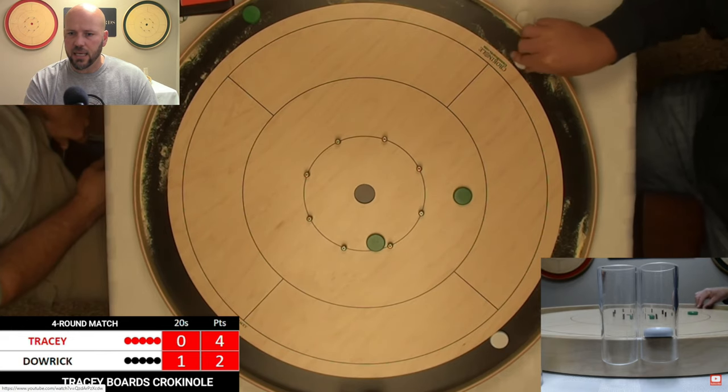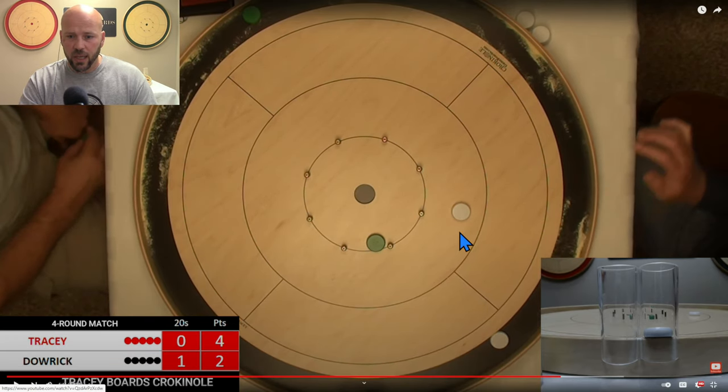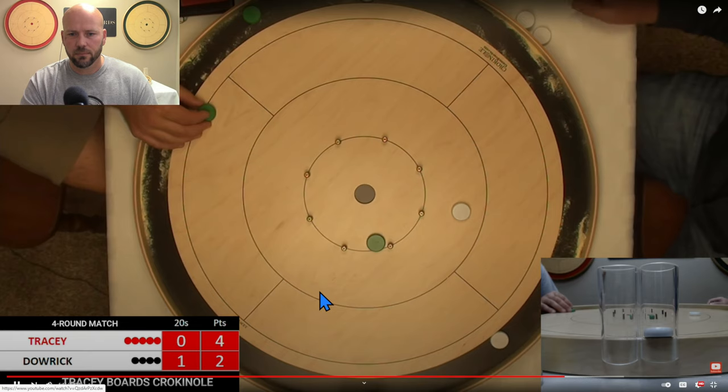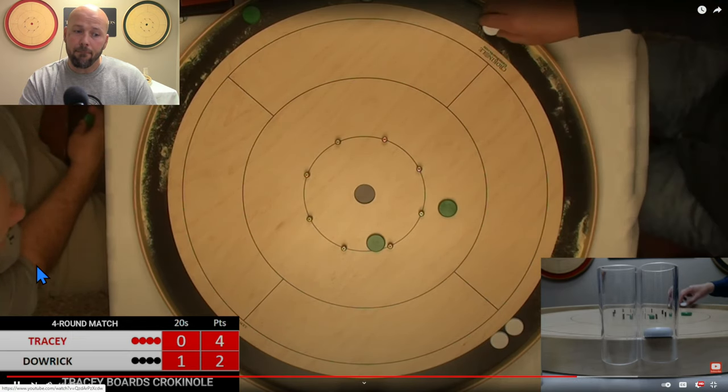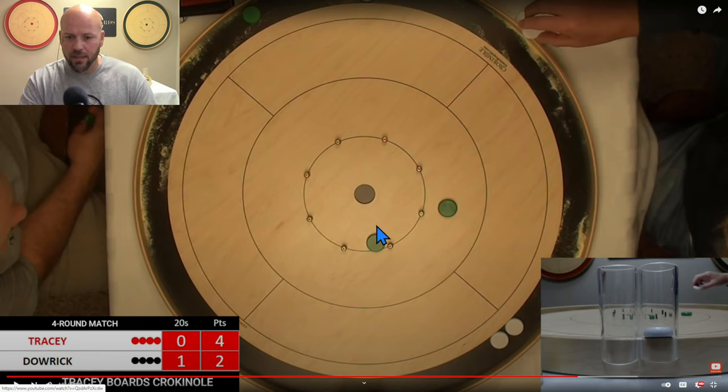Now Simon, he is in a really good opportunity here because like I say, he is up in that 20 count. Even though I have hammer, he's still in pretty good shape. And what he tries to do is get over here and hide. And that's a great strategy because if you look at it, if he had been able to get his white button just over here a little bit further, what a miserable shot for me to go because Hogan's Alley has been pretty much taken away from me. So because that one lane has been taken away, if he had just gotten over here a little bit further, then this shot would have gotten very tough. But he just caught a peg, came back and hit his own and ended up in all sorts of trouble on the board.